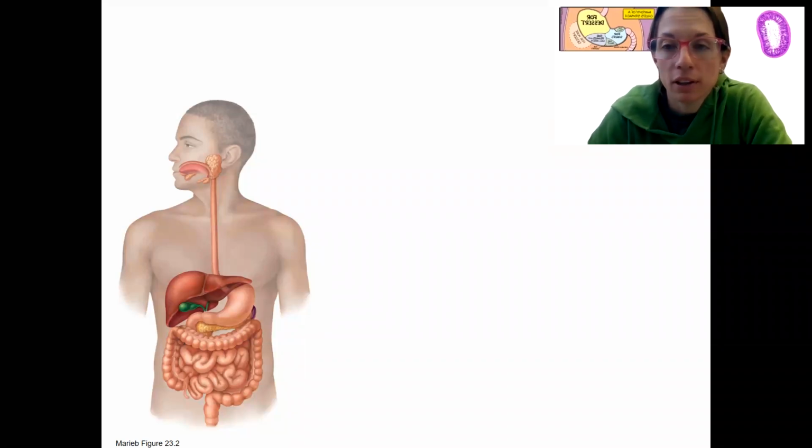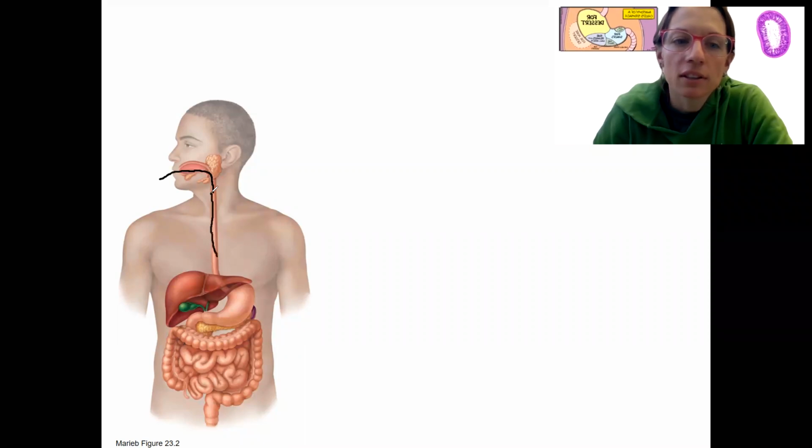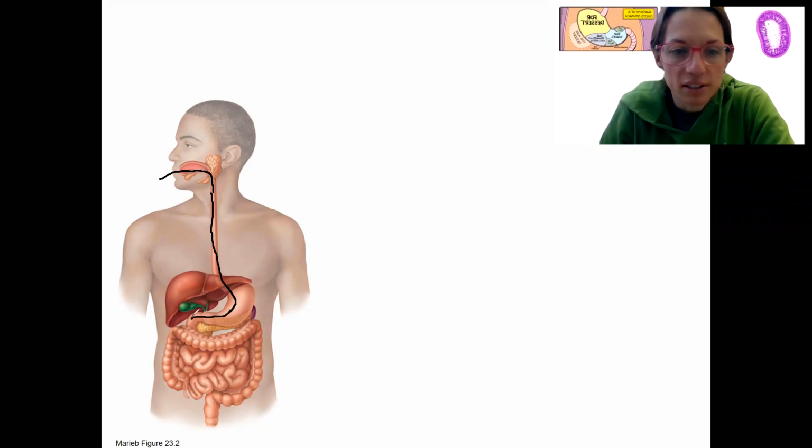This is our second week of the digestive system. Last week, we went through the oral cavity, the pharynx, the esophagus, and the stomach. We spent most of our time in the stomach, talking about mechanical digestion, some chemical digestion, and a little bit of absorption. But of course, movement through the stomach into the small intestine.